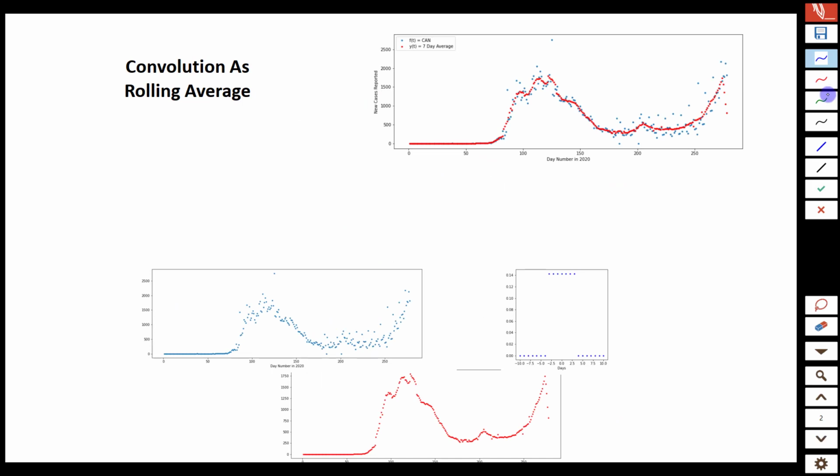So, might be a little on the nose right now, but it's relevant to the examples that you're working with day to day. If we look at the COVID rate, this is in Canada, and this is of new cases that were reported on a given day. So these are days into 2020. Here's January, here's March and all its excitement, and we're around here right now. If we look at this graph of blue dots, let's call that down here, this is our f of t, and it's our signal.